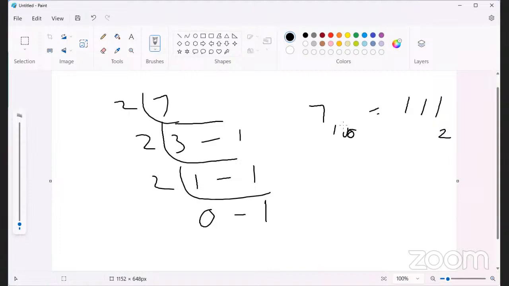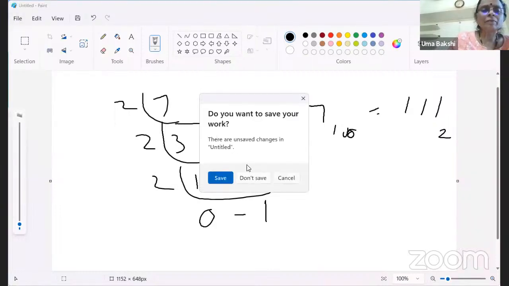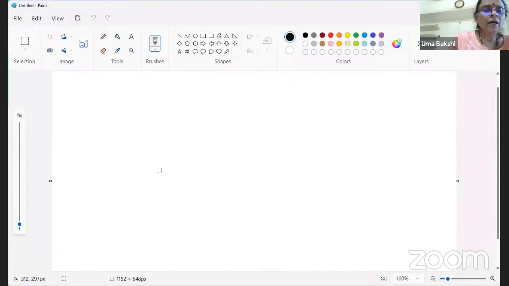Same manner. Suppose I have 21. How do I work it out? Put it like this, 2.